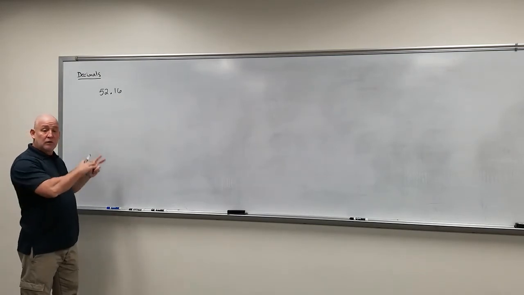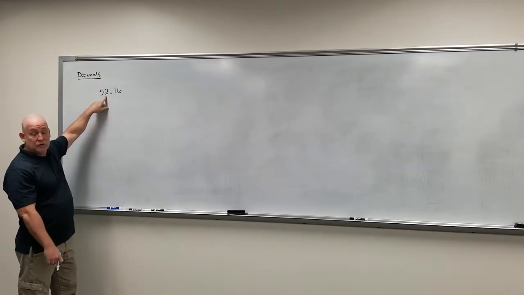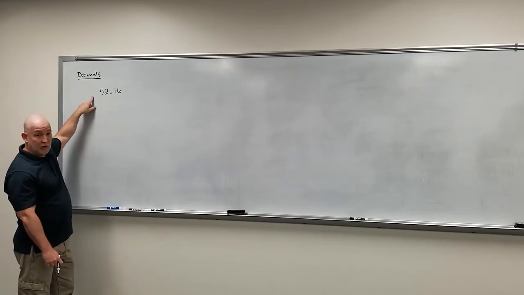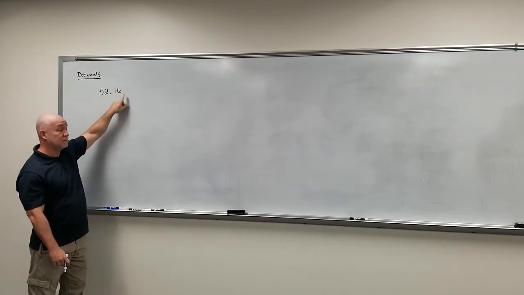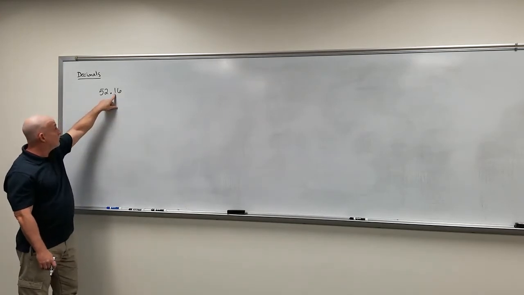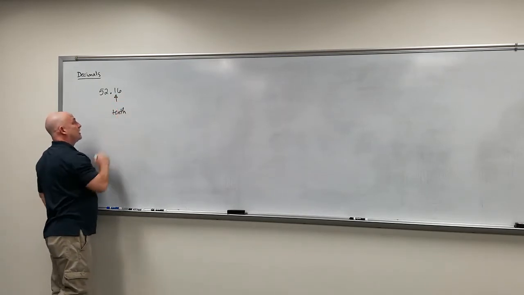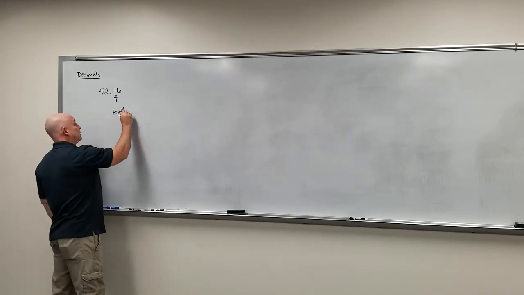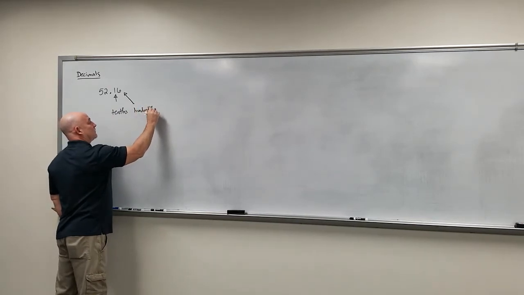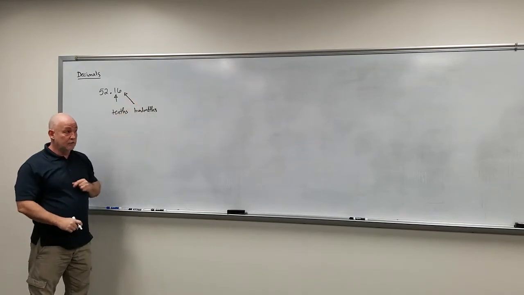Now it's really closely related to the way that we count numbers to the left. Like when we go this way, the 2 is in the ones position, the 5 would be in the tens position, the next one would be the hundreds, and then the thousands. Well, we do the same thing as we go towards the right, except it's a fractional percent. So for the first digit, the 1 is actually in the tenths position. The 6 is in the hundredths position. The next one would be thousandths, and then ten-thousandths and hundred-thousandths.